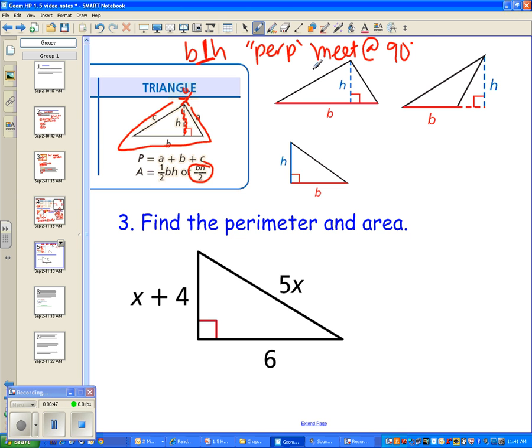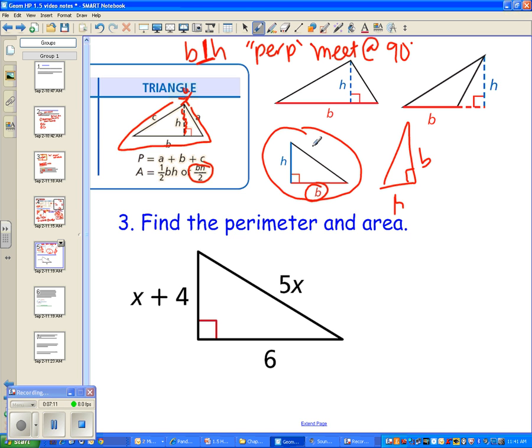We're going to use this a lot throughout the year. So this is the easiest type of example I could give you. A right triangle, in which case the two sides that meet at 90-degree angles are the base and the height. It doesn't matter that the base is always on the bottom. In fact, it's not always going to be on the bottom. So you could turn this around, and I could call this the base and this the height. It doesn't really matter, because when you multiply, you're going to get the same answer.